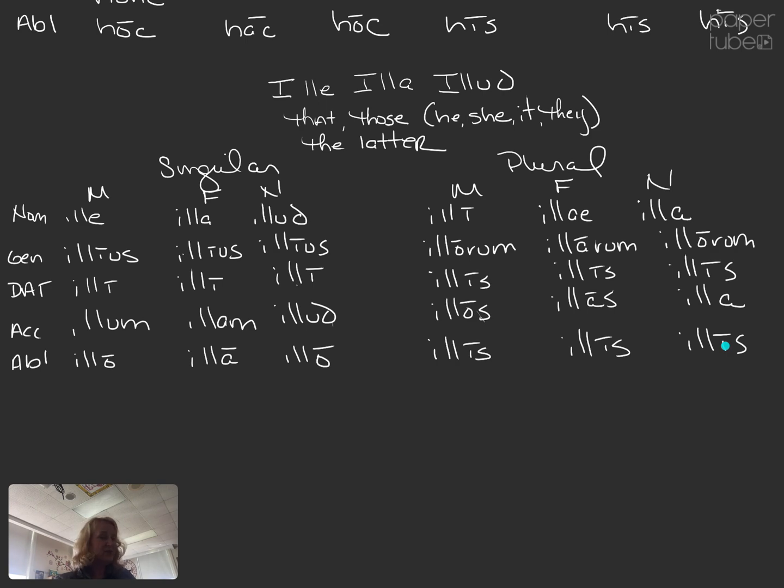I think I have chanted hic, haec, hoc a lot more in my life than I have ille, illa, illud, in part because ille, illa, illud is more regular. It is more consistent with our first and second declension endings, the notable exceptions being the illud for the neuter and the straight illis for the dative. Remember, we would have seen illo, illi, illo if it followed first and second.